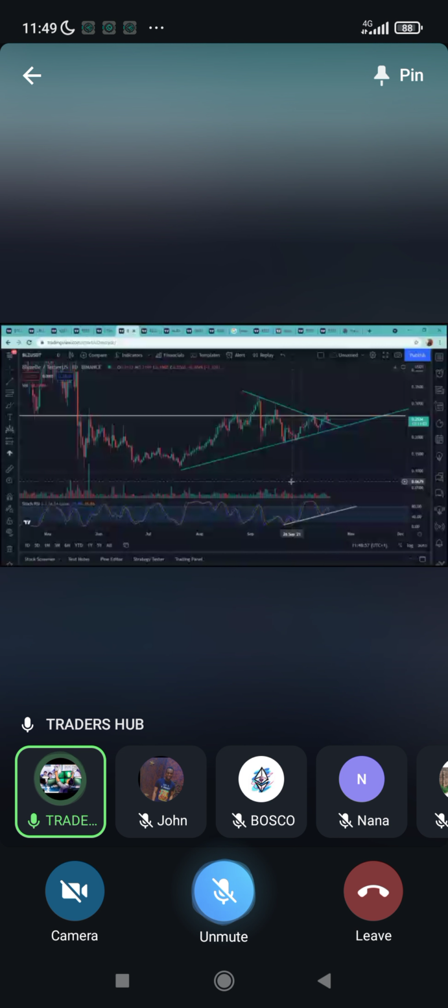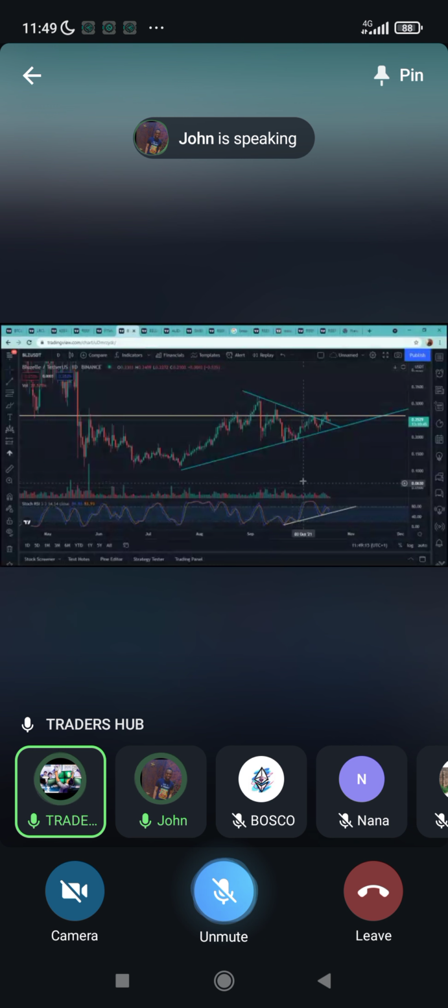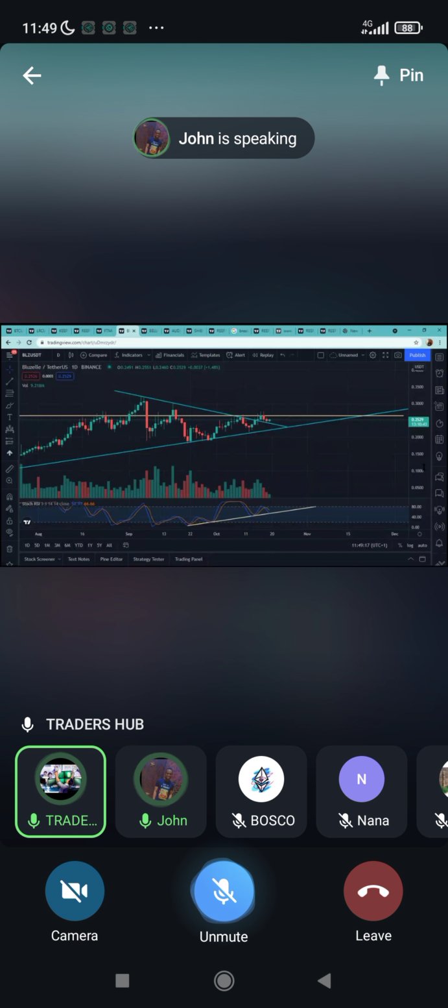Okay, what about it? What I said about it is that with the look of things now, I can see a few candles, part of the movement candles, cutting the resistance line.